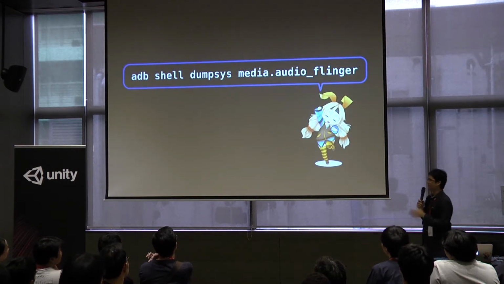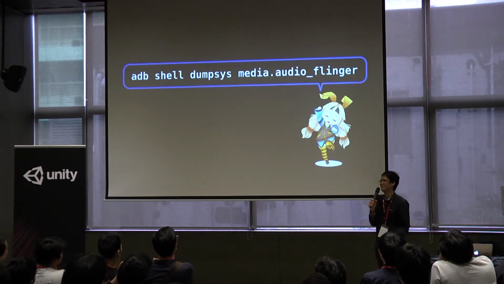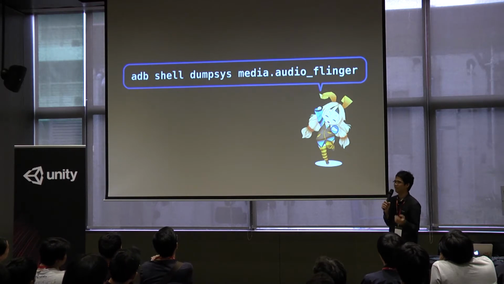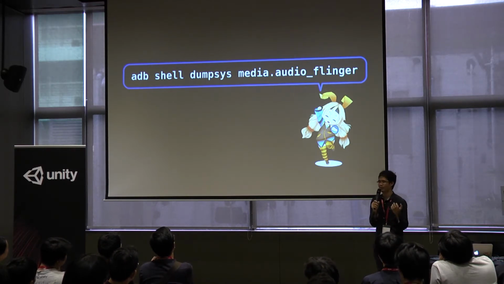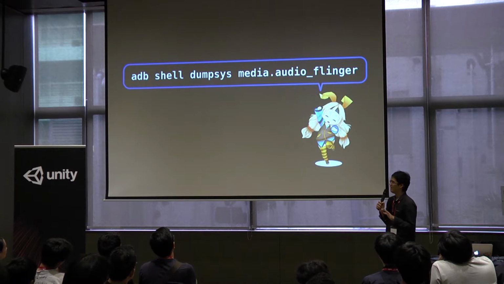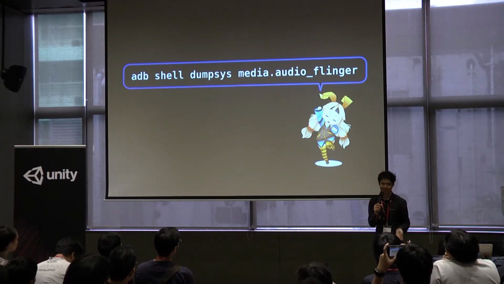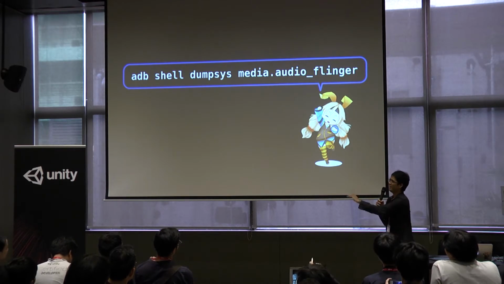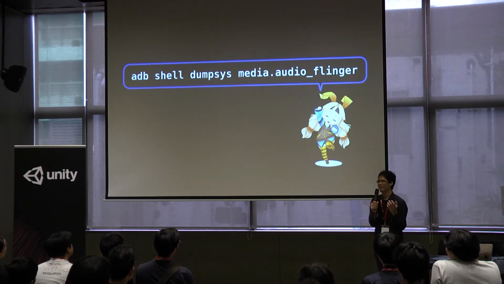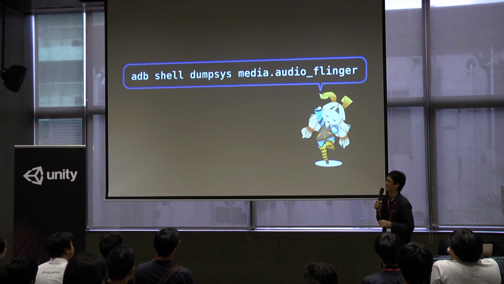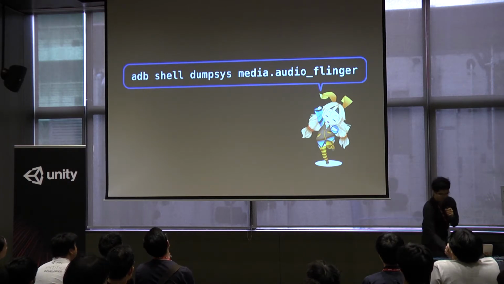There's this command I want to introduce. If you run this in your ADB while connecting your Android to the computer, it will dump your latest audio status. Like if you just play the audio and then quickly press this command, it will be different than if you press it later. It's very real time.